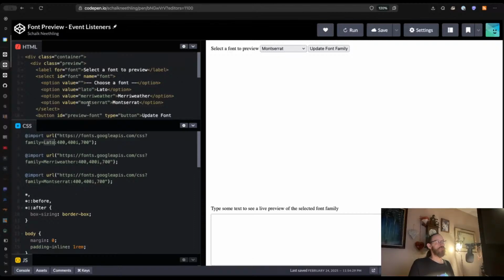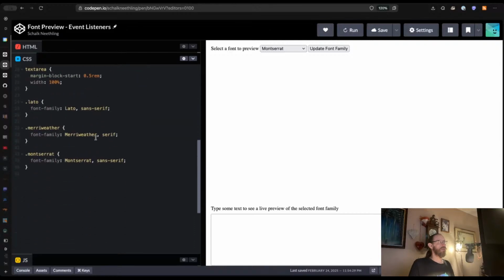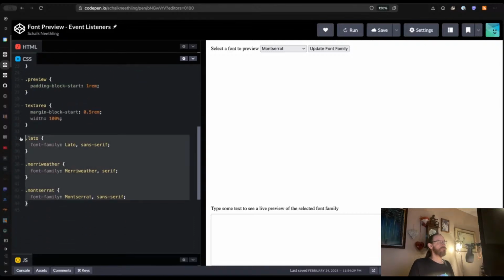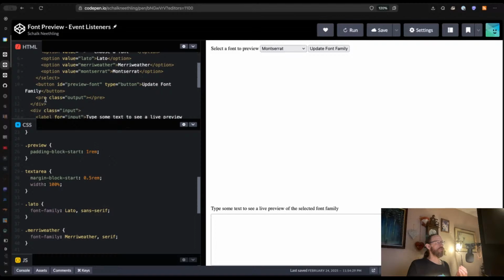And of course, when the user selects these, we will then add one of these classes, and based on that, it'll set the font family for the element on which we are setting this class to use that font. So we are going to be adding it onto our output. So onto this. Cool.